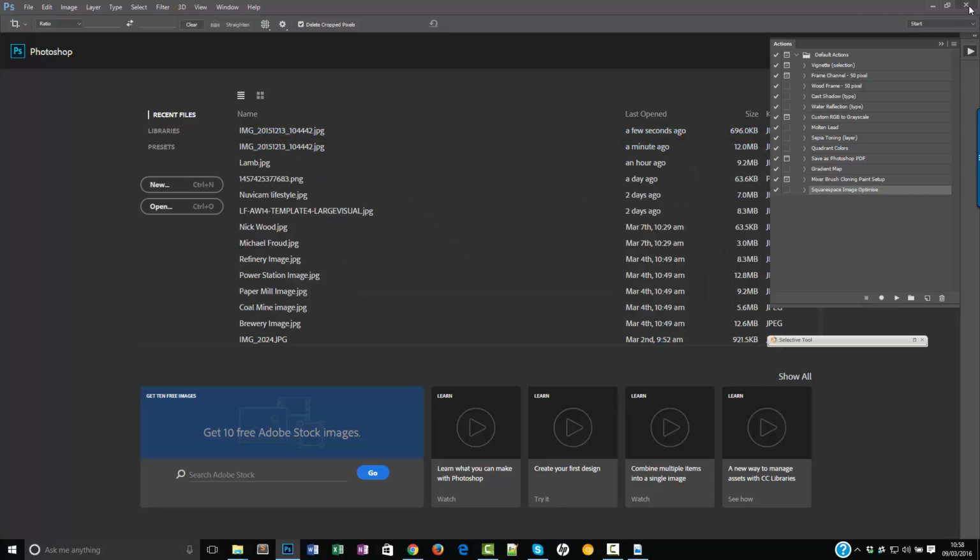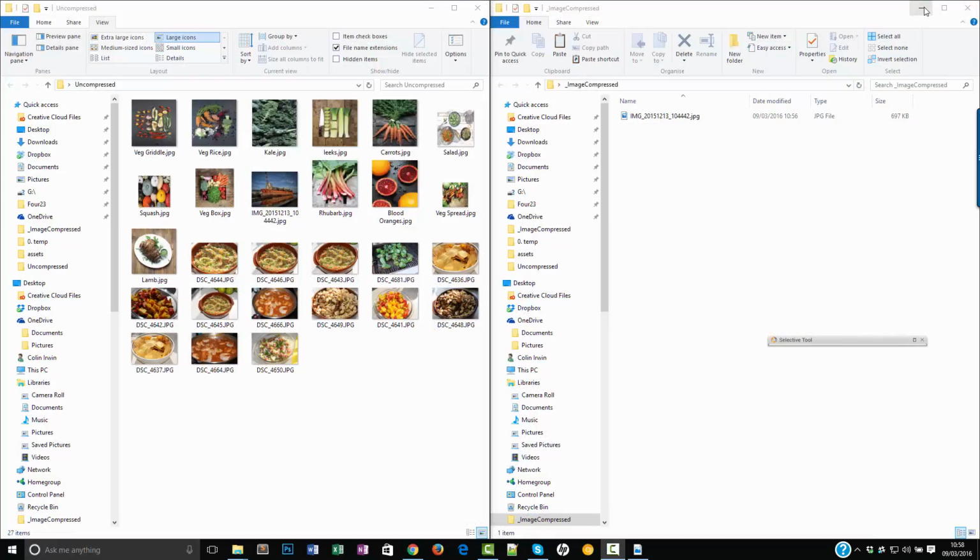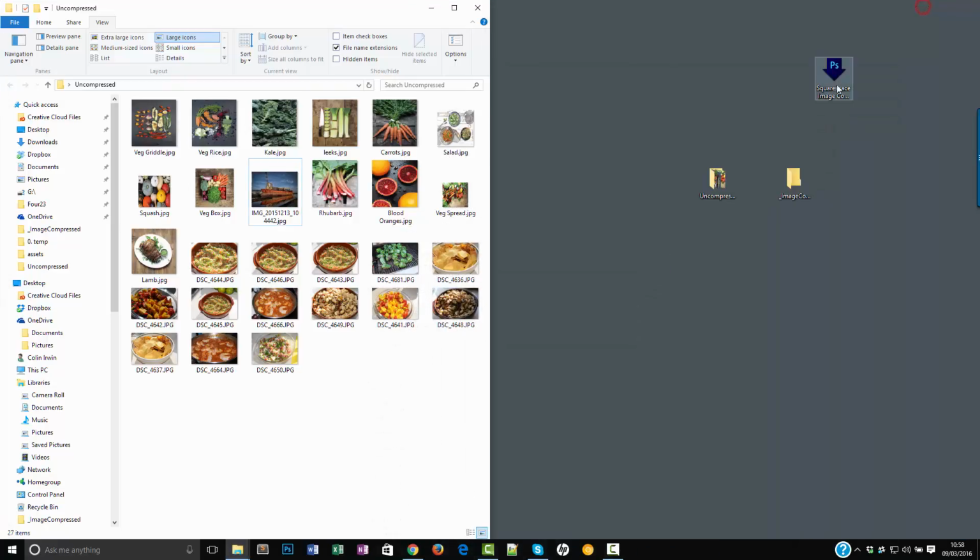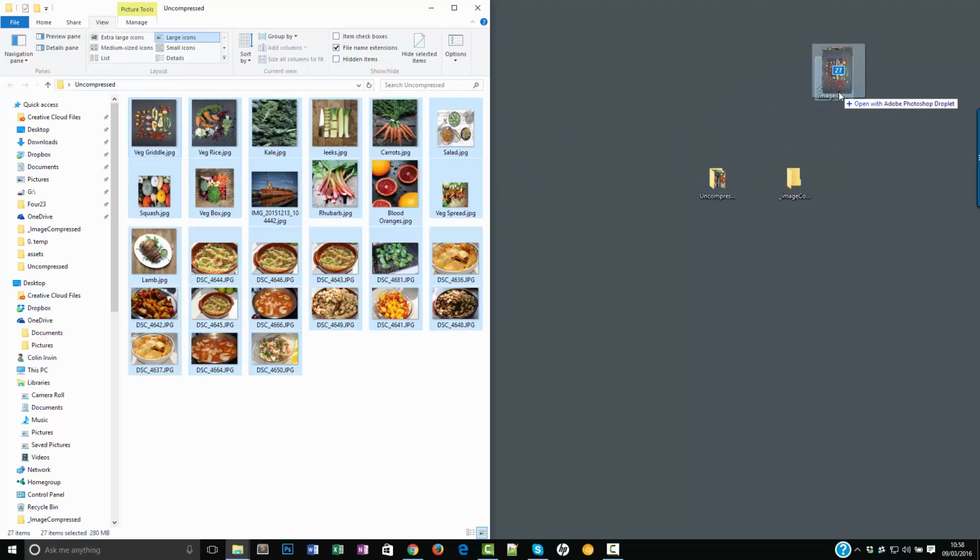Now I can close Photoshop, and if I close this window, oh, I've got an image in there. Okay. So we'll just have a look. You can see my droplet that I created is here, and what I'm going to do is select all of the images from my uncompressed folder, and drag them onto the droplet.